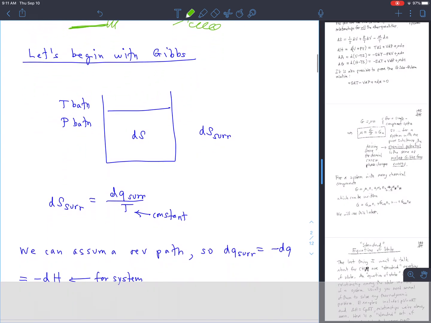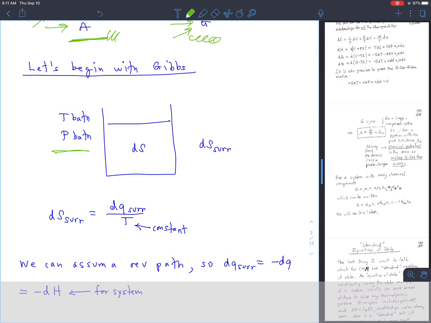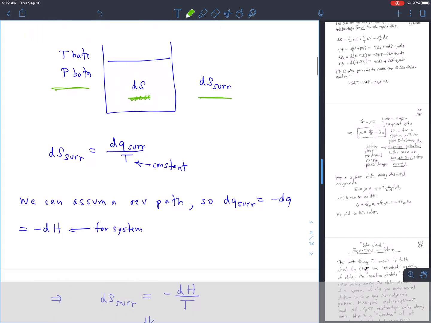So beginning with the second case, we have a temperature bath and a pressure bath. We're considering entropy changes, some kind of changes taking place. And there's an entropy change associated with that in the system and also in the surroundings. The total entropy change is, of course, the sum of these two. This one we're going to take to be a given or a known quantity. That's something we'll have to calculate on a case-by-case basis. But it turns out we can say something about the surroundings entropy change in a general way that doesn't have to be recalculated on a case-by-case basis.